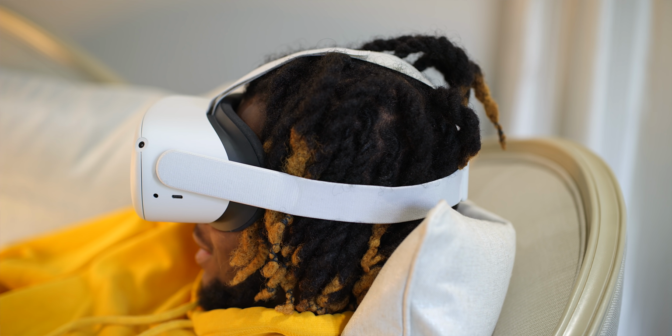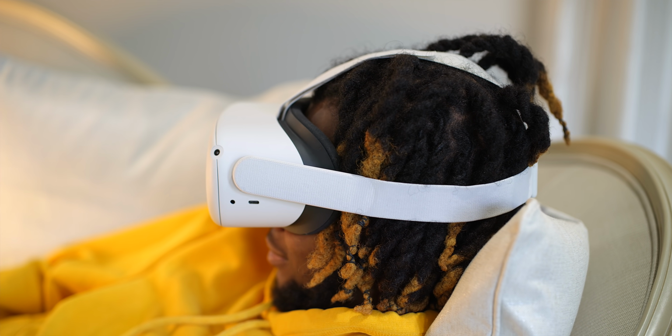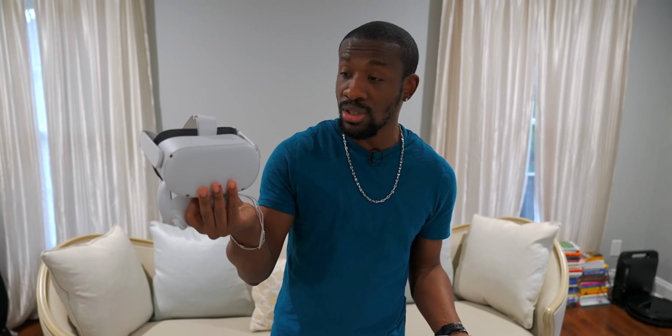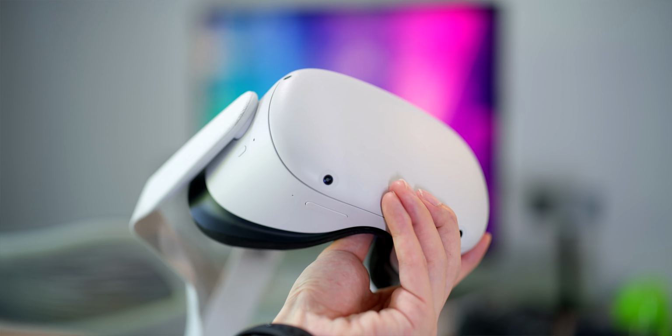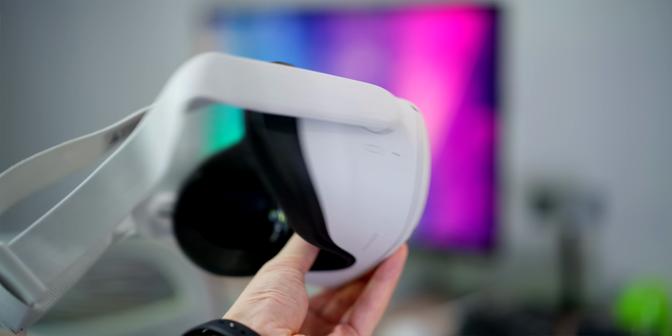But for real, this thing is a really good time if you just want to escape and go into a whole new world. I think the Quest 2 is really fun. Beyond just playing games in virtual reality, you can watch content in virtual reality, which is cool. You can even watch Netflix or YouTube. Crazy stuff. It's like you have a whole theater in front of you. It's pretty awesome. So the Oculus Quest 2 definitely makes a great gift. Just take my word for it.